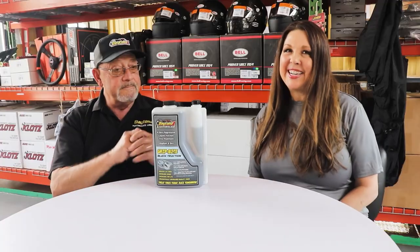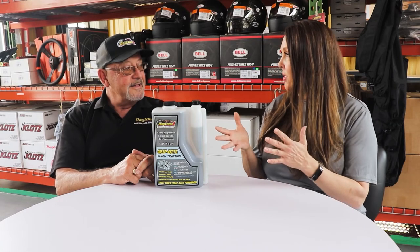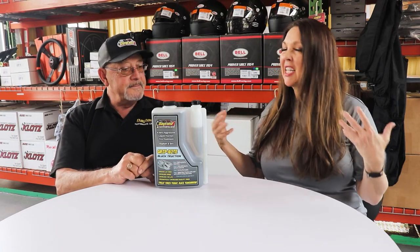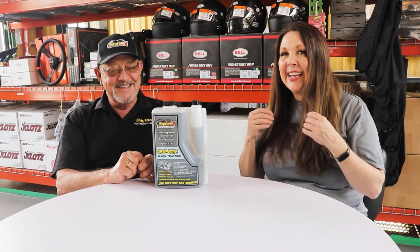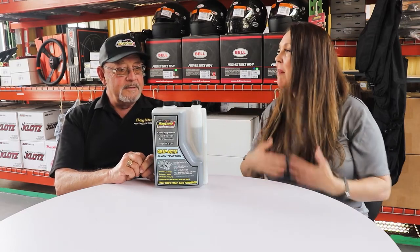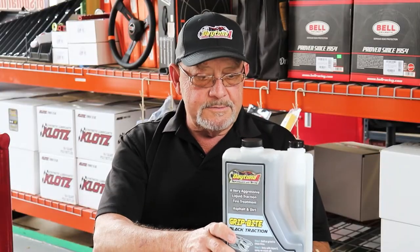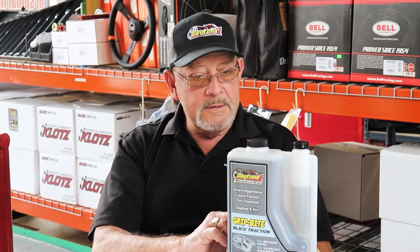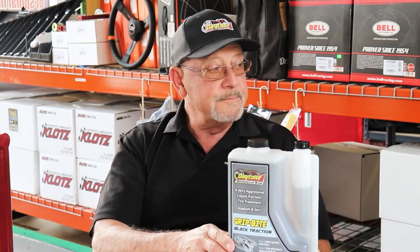I actually took a sneak sniff of it and even put a little bit on my hands. I couldn't even smell it on my hands, and when I smelled it from the bottle, maybe a whiff of kind of like latex paint is about all — and I had to put my nose straight into it to really get that. Even on my hands, I hate when my hands smell like things, and I was really amazed. We pride ourselves in making a product that's just clean. There are a lot of products out there you have to be careful with, but none of our products will hurt you.